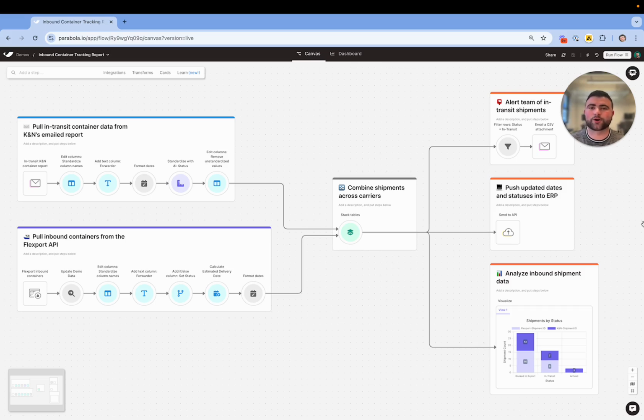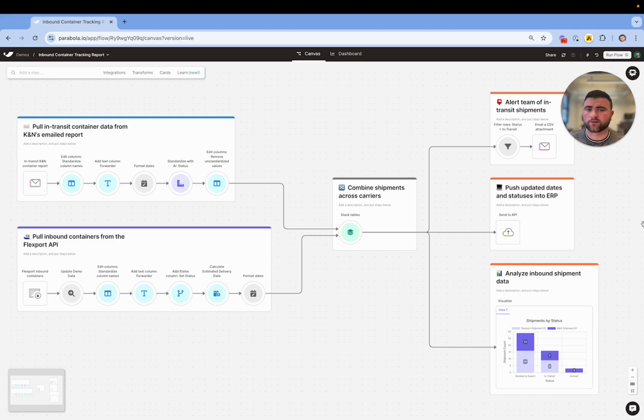Just about every team we work with has tons of inbound data, all differently formatted, spread across carrier portals, emails, and spreadsheets. As a result, it's not only really manually intensive to track inbound, but it's also difficult to add new carriers if you need to create custom tracking SOPs or get IT resources every single time you add a new carrier to your supply chain.